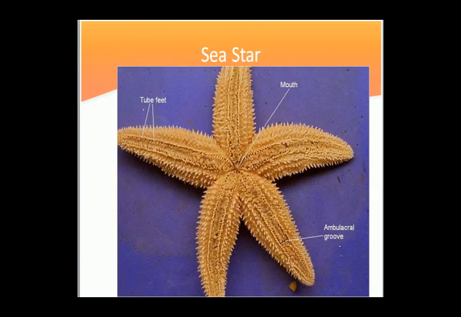Let's look at the outside. You can see on the outside these little tube feet, and this is the mouth. And they eat. For instance, if they eat a clam, they will basically push their stomach out of their mouth, pry open the clam, put their stomach inside the clam and digest it there. The area with all the tube feet that help it move are called the ambulacral grooves. And you can see the individual tube feet there.